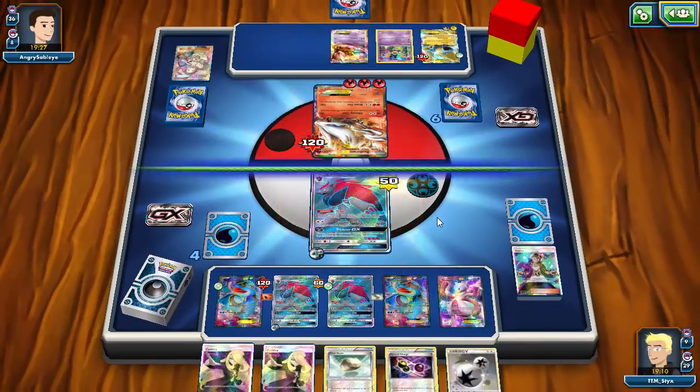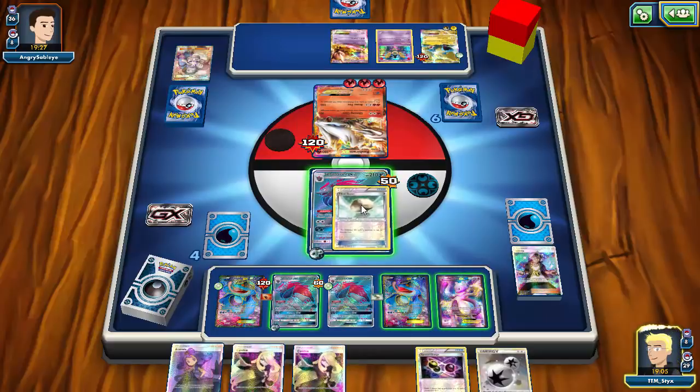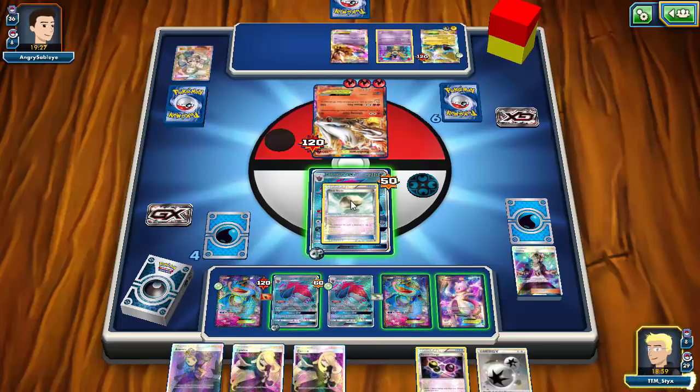My opponent does go for the Glinting Claws, only gets 50 damage off on me, and what this does... Oh, that's beautiful. So what I can do is Float Stone up the Zoroark. Actually, do I want to? How do I play this?